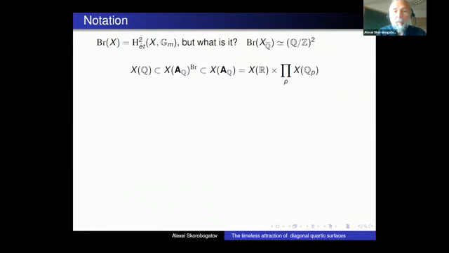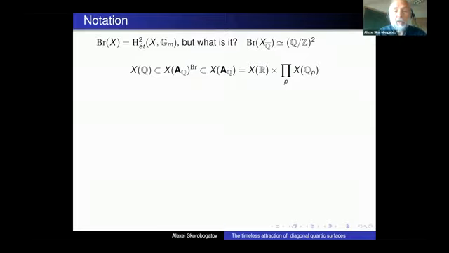The set of Q-rational points on the surface can be thought of, via the diagonal map, as a subset of the topological space of adelic points. So we look at points on our surface with coefficients in the real numbers and also with coefficients in the p-adic field for all primes p. And we put the product topology on this product. And so we get this topological space of adelic points.